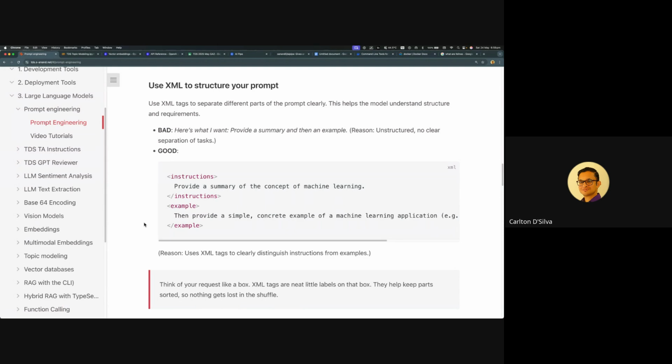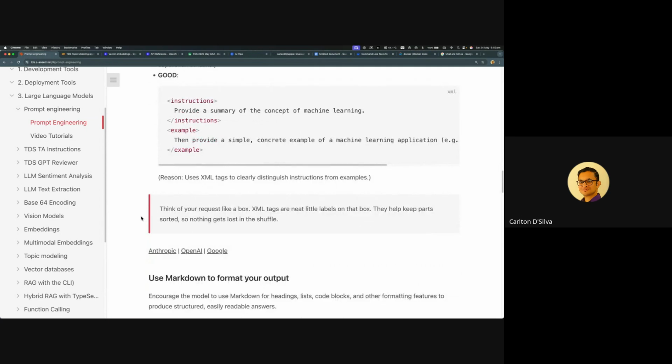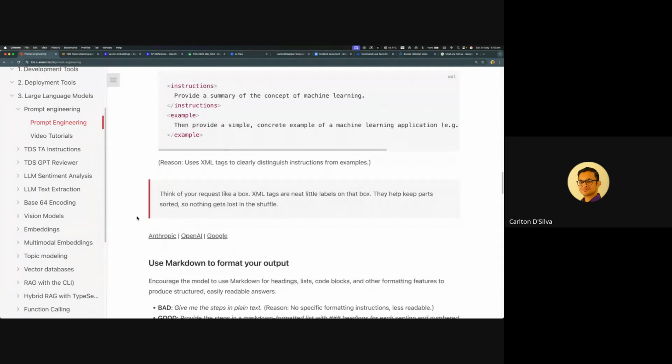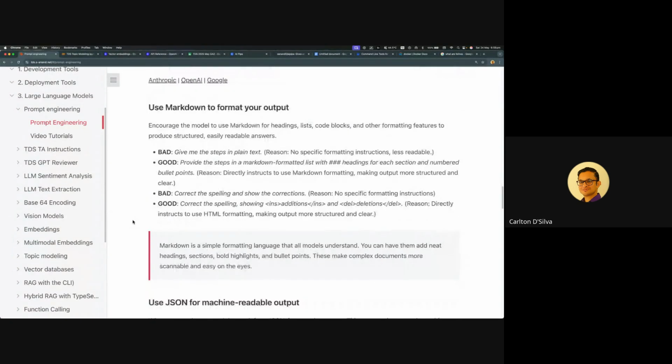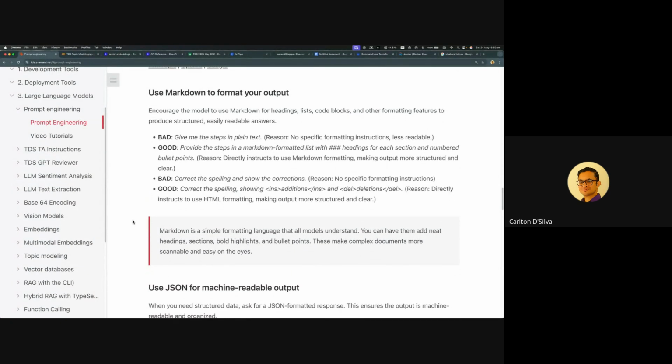Store all the prompts of nano, what you're sending, store all the outputs. But when you change to 4.0 mini, again, you have to do that same test, because it is not going to work the same as 4.1 nano. So what prompt worked well in 4.1 nano may not work well in 4.0 mini. So if a model changes, you'll have to rerun your tests to make sure that you're still getting the expected output.